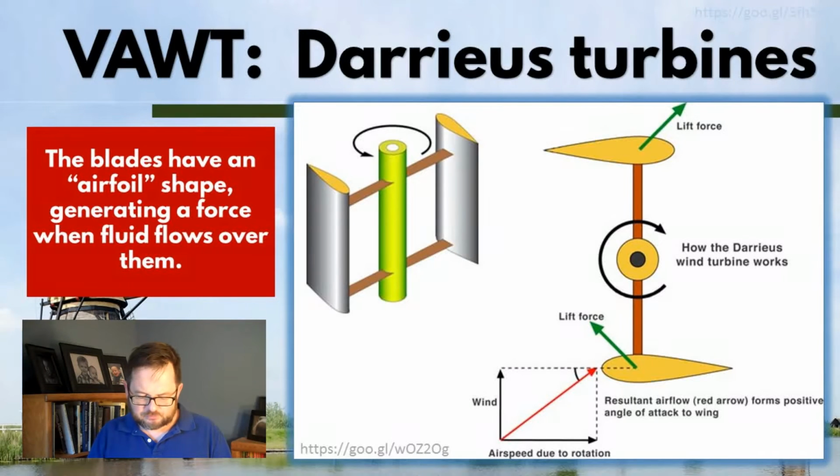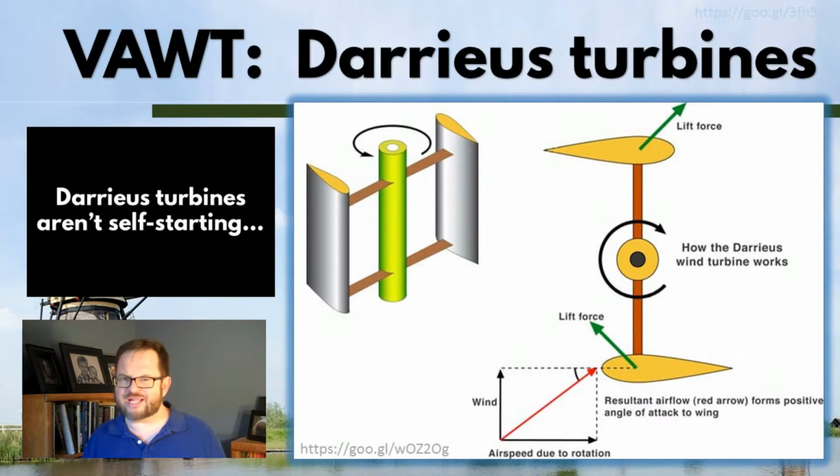This is pretty slick, but in general they're not self-starting. Generally speaking, in order to get the Darrieus wind turbines going, you need to give them a push. At just the wind speed it's encountering on its own, it won't generate enough lift as the air flows over these airfoils to make the thing start turning. Any more than when you have an aircraft sitting on the ground, the wind blowing over the wings isn't going to be enough. The planes aren't going to just start flying, right? You need to give them a mechanical push to get the wind flowing over them. Then they can maintain their own lift and so on.